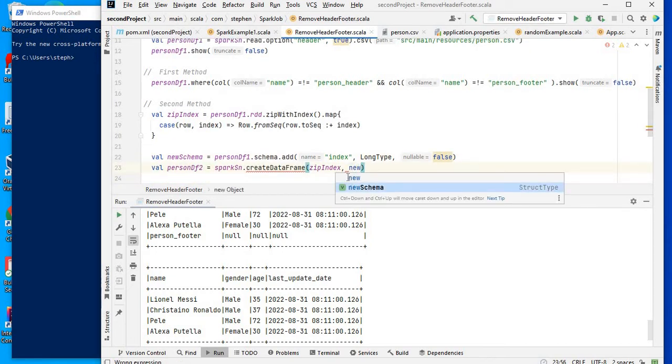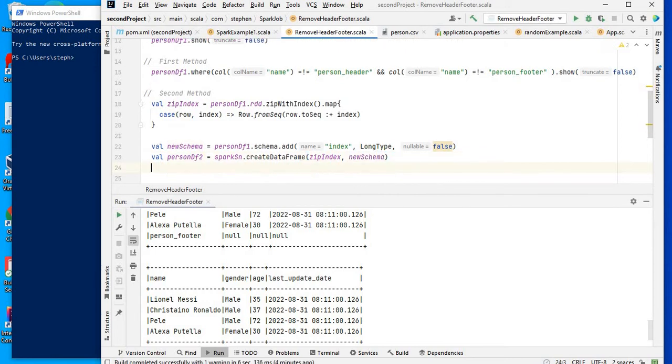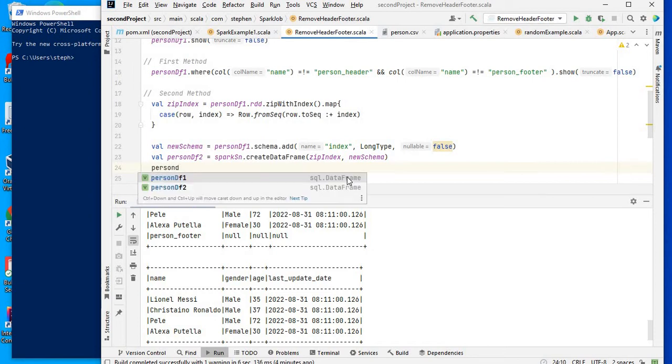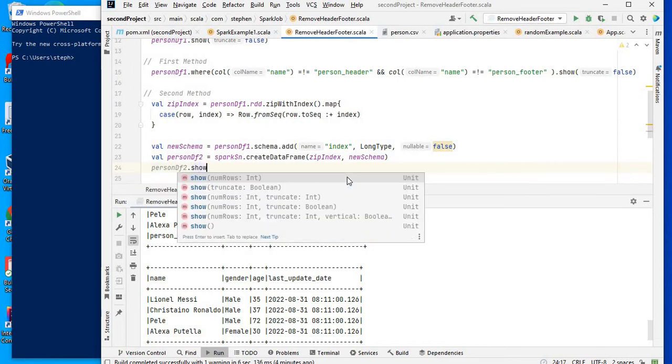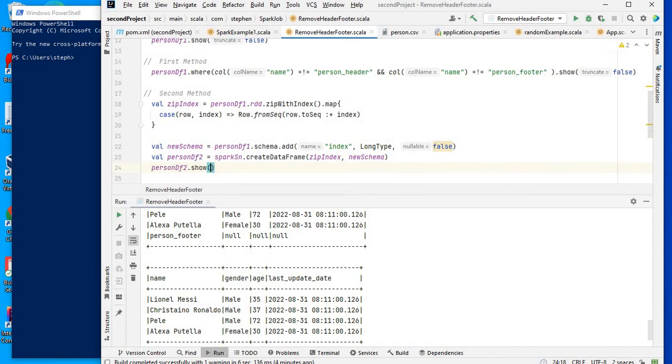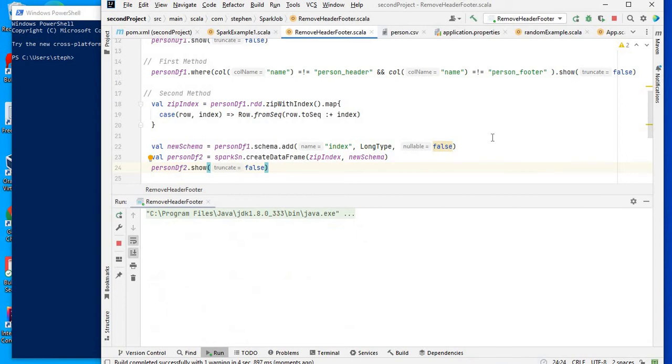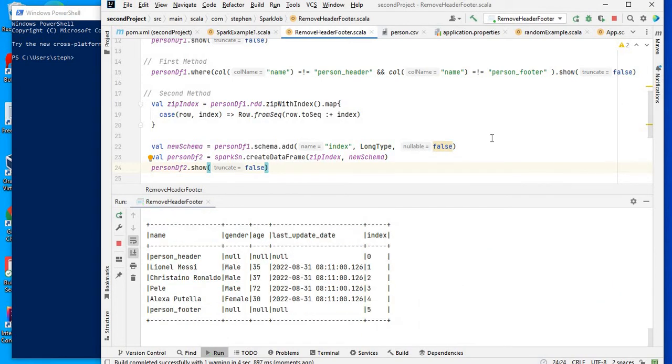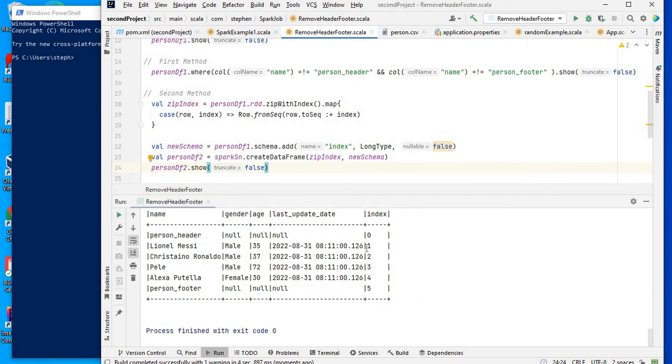Now we've got our new data frame. If I say person df2 dot show, we should be able to get a new data frame with the index. So let me run it. As you can see, we've got a new data frame with index.